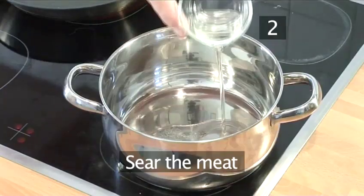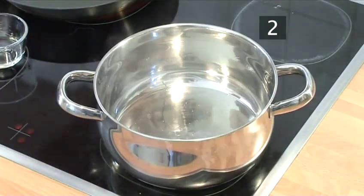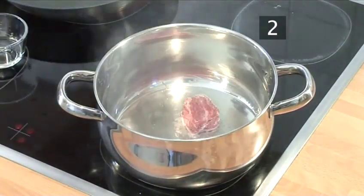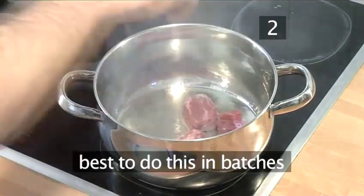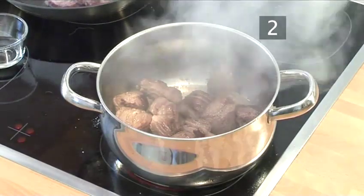Step 2. Sear the meat. Take your pot, heat it up and put a little oil and butter and slightly sear the meat. You'll probably have to do it in batches until everything is nicely seared and browned.